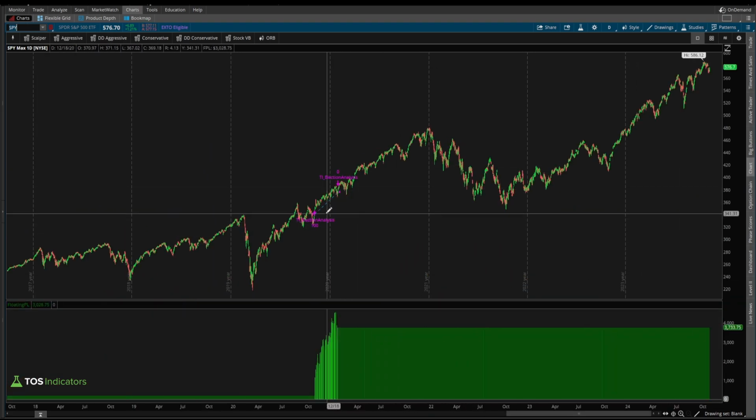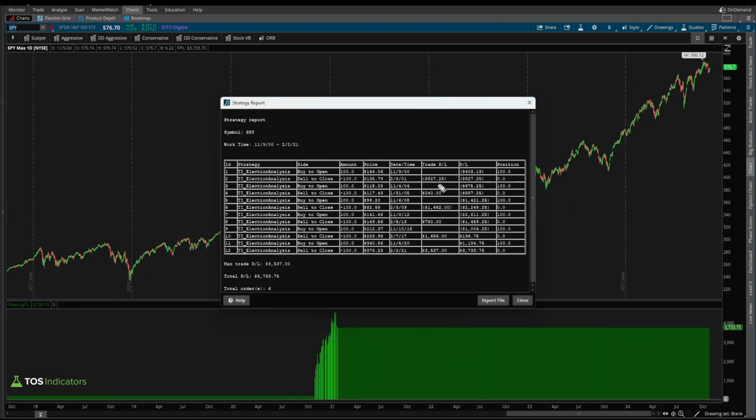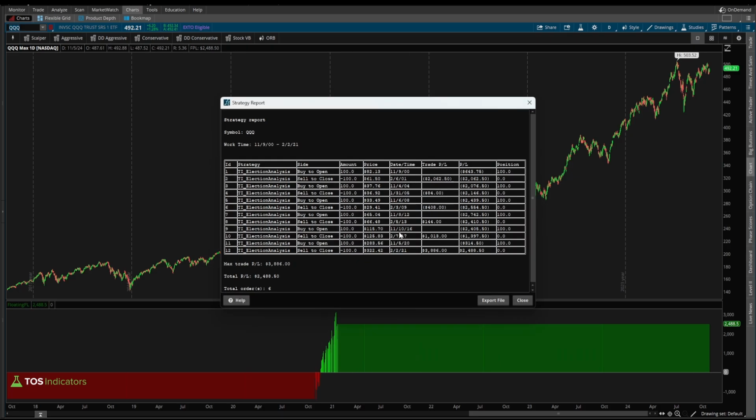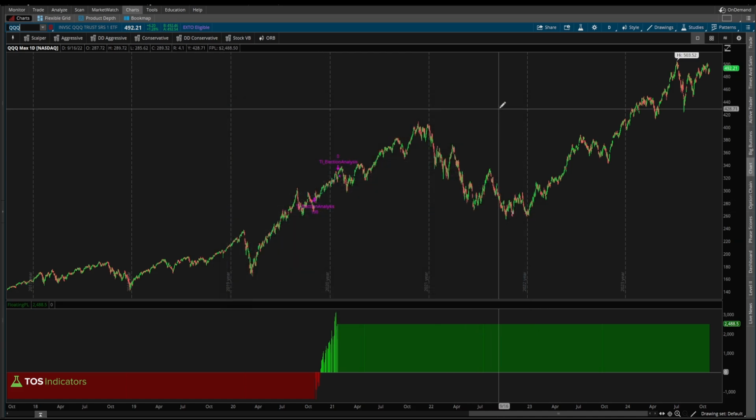Inside of the SPY, if we take a look here, the first 2 years that we see, that bear market trade, continue to be losers. And I think you'll find something similar inside of the Qs as well. So you can make this judgment for yourself. You can take a look and see that in most cases, it's the 2020 election that's driving a majority of the P&L for this particular strategy.